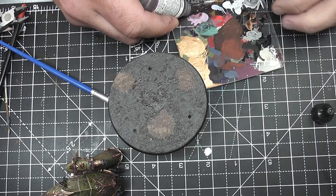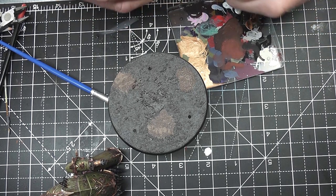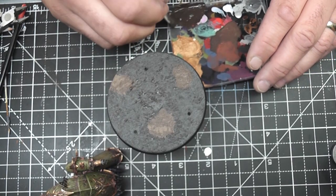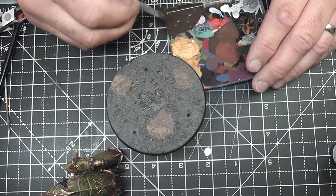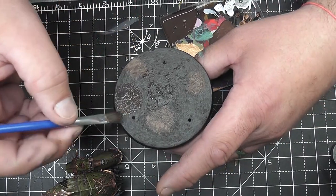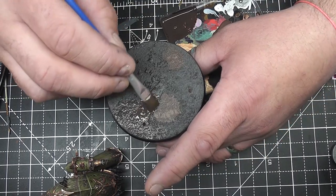But I noticed that the Strong Tone just wasn't cutting it, so I mixed a bit of Charred Brown and Army Painter Strong Tone together and then went over it again, thinned down with a little bit of water, and went over all the grey areas, missing out the Agrellan Earth patches, and actually came out with the effect that I was looking for in the first place. So note to self, just add in some Charred Brown with some Astrogranite and I'll get the colour I'm looking for and not have to do this stage.